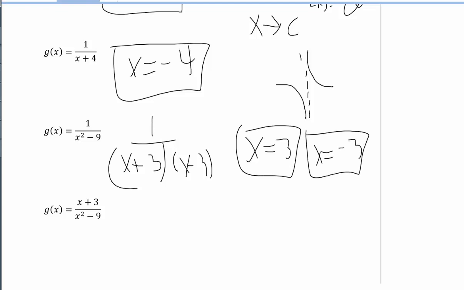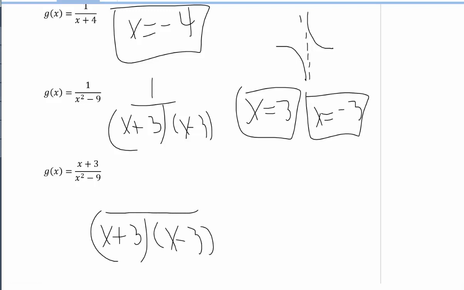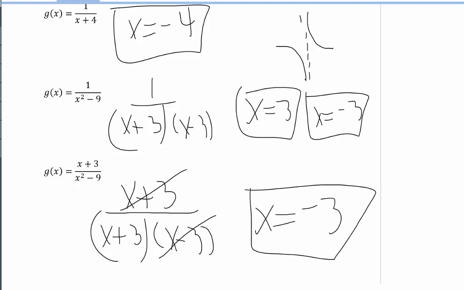Now you might think, oh, well, it's obviously the same thing for the last one, but here's the problem. When we factor this, yeah, we get x plus 3, all right, and then we get x minus 3 here, but x plus 3 is also a factor of this. So even though there is still a little tiny pinhole, there's a problem. Still can't put 3 in here, but the vertical asymptote kind of cancels out. So here, the only vertical asymptote is x equals -3 because the other one just kind of reduced or canceled out.